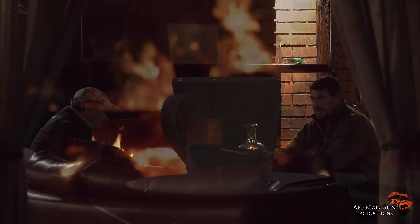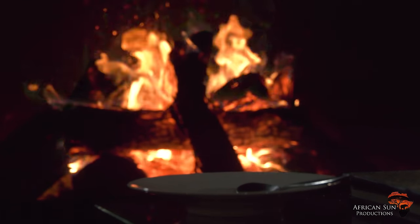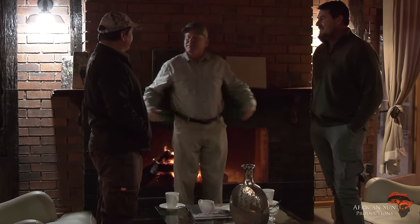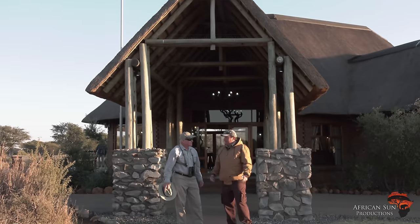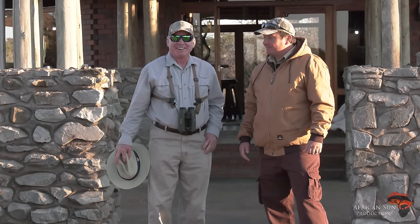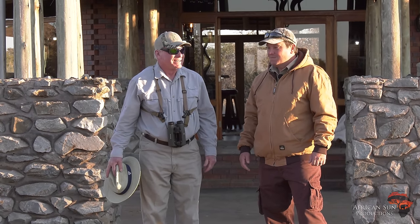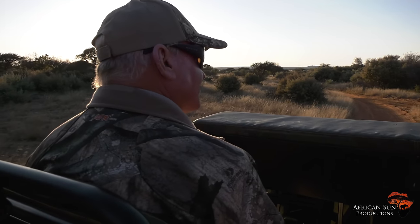So here we are, the fourth morning of your safari. It's a beautiful day. We had a lovely breakfast. We're planning to go out to a part of the ranch that is a little thicker, more brush, and eland tend to hang out in there. We'll go and walk through it and see if we can find them. I'm looking forward. It's nice and crisp this morning, but it gets warm. We've seen a lot of animals and are looking forward to trying to find a big kudu.